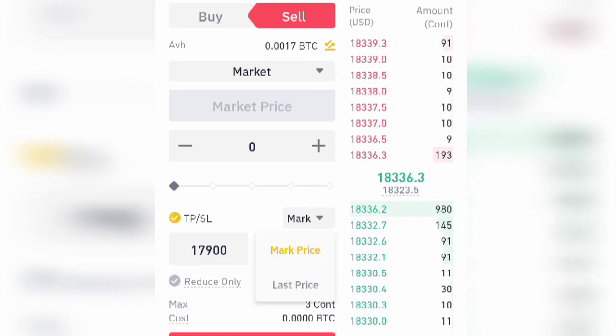Now, what does last price mean? Last price means that, in a set of orders, it's possible the market price will get to 17.9, but the last price has not gotten to 17.9, so your trade will not close. That's why some people wonder why their trade didn't close or didn't collect profit for them, even though it hit that point before dropping or going up again, because they are using last price. So it's most preferable to use market price, because as soon as the market price hits that point, your trade will close to take profit or stop loss.